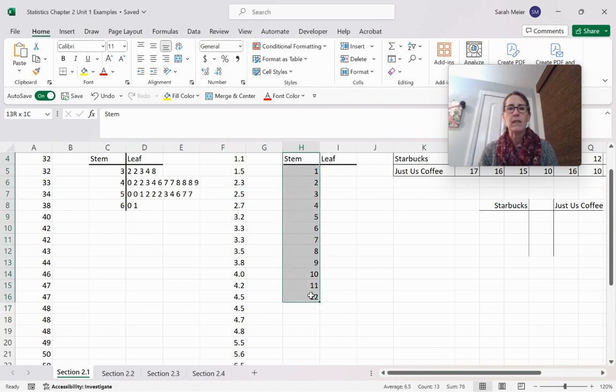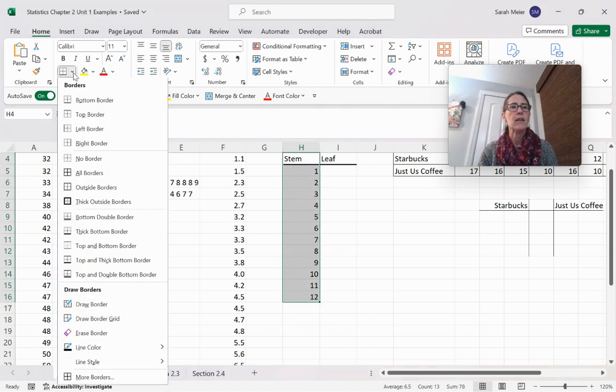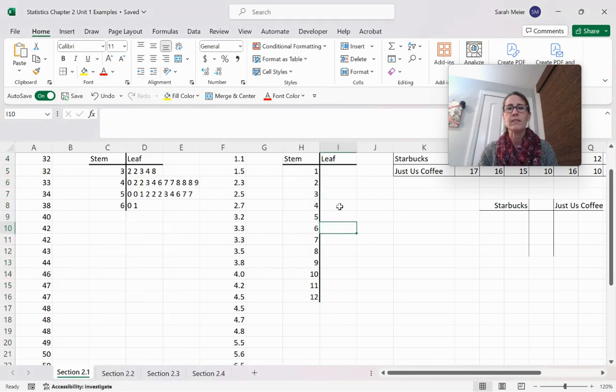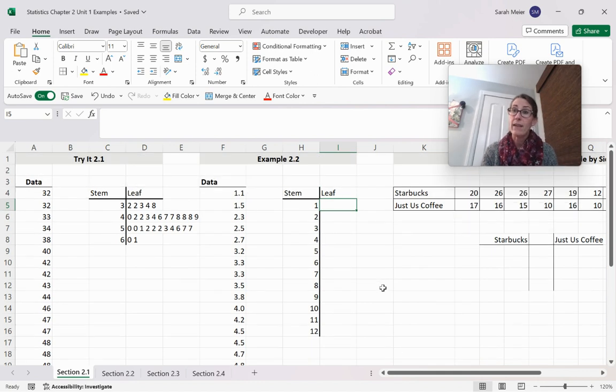I'm going to highlight these cells here, and I'm going to put in that right border to separate them. Now, with decimals, you could do the decimal and the number 0.1 space 0.5 if you like. If visually you don't care for that, you want to do 1, 5 like that, you need to indicate that those are decimal values.